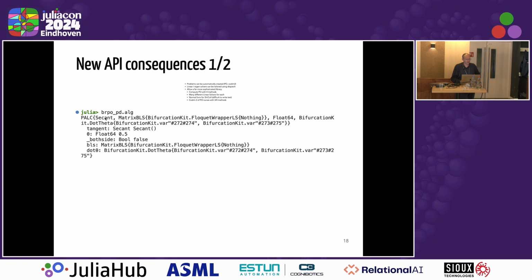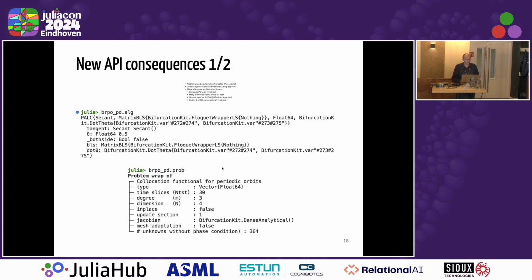So for example, in this case, it's a branch of periodic orbit, and for the algorithm, you can see that it's a pseudo arc length continuation, and the Floquet coefficient computation has been inserted into the... So it's been automatically created, and it's saved into the branch. Same for the problem. It's a bit like the SciML solution type of... so everything is recorded in the branch. You don't lose anything, okay? You can rerun it just from that.